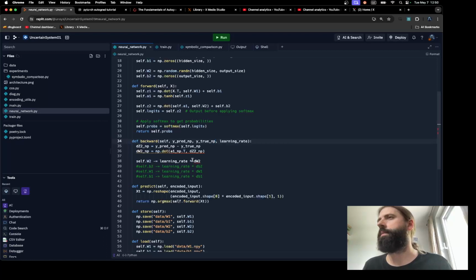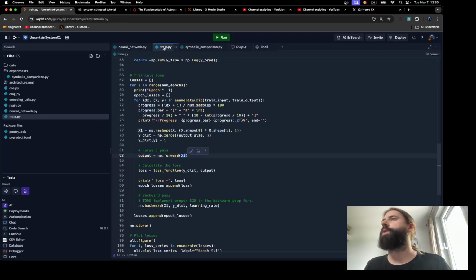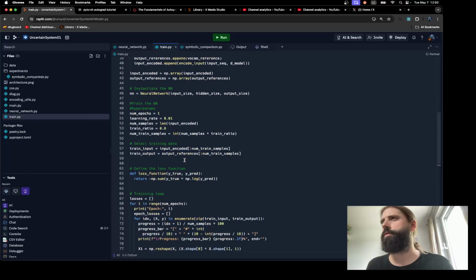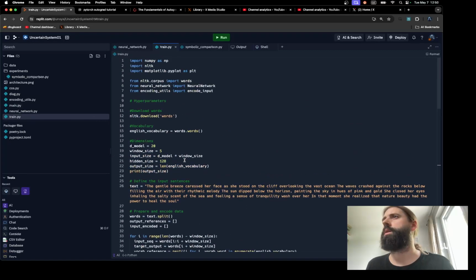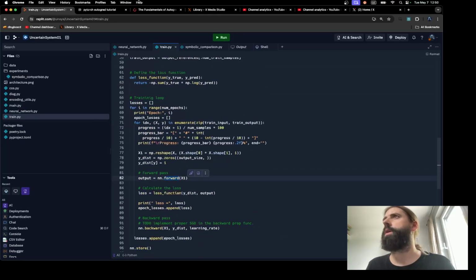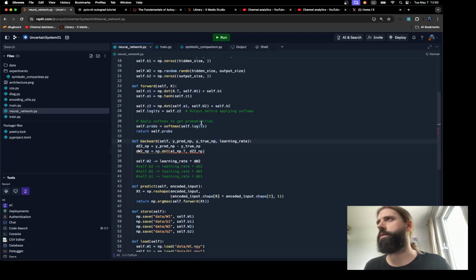Then train. So we have the forward pass. Where's the forward pass? There's a neural network, the forward pass. Self A1. Okay, yeah, it's self A1 actually.